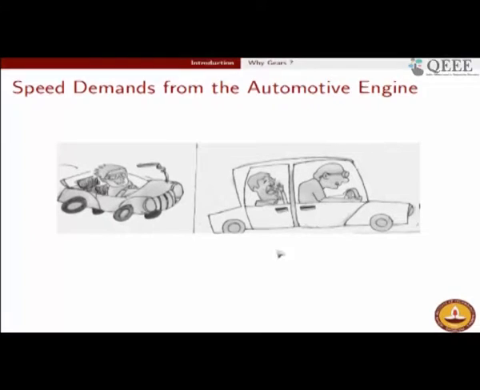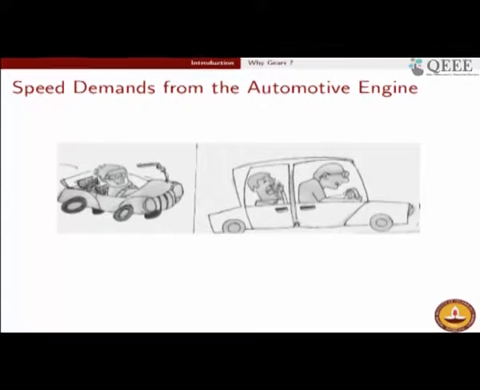The other counter example from the speed perspective, if we talk, again depending upon different drivers, here we have a small cartoon showing two different drivers. One very young and adventurous driver, he likes to ride his vehicle at a very high speed, whereas another driver who is very calm and probably takes life a little easy. In such a case, this person is driving very slowly. So, again depending upon the driving habits as also the road conditions, you may have different requirements of speed from your automobile engine.